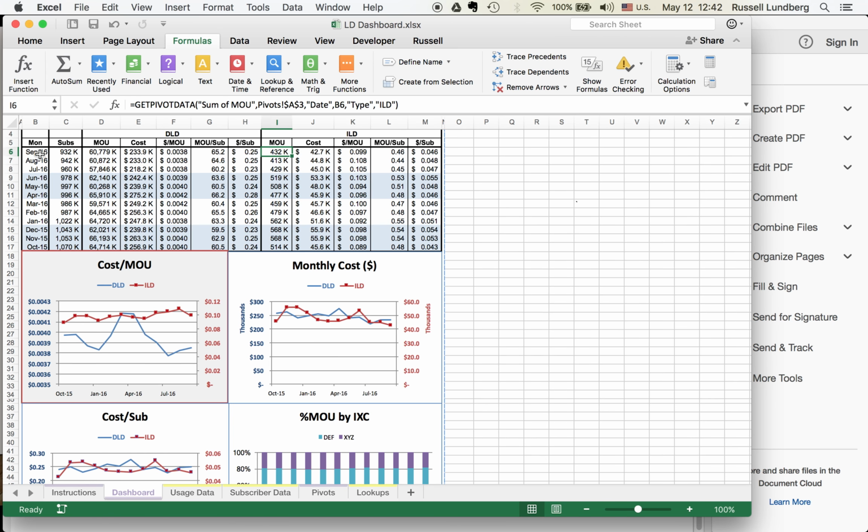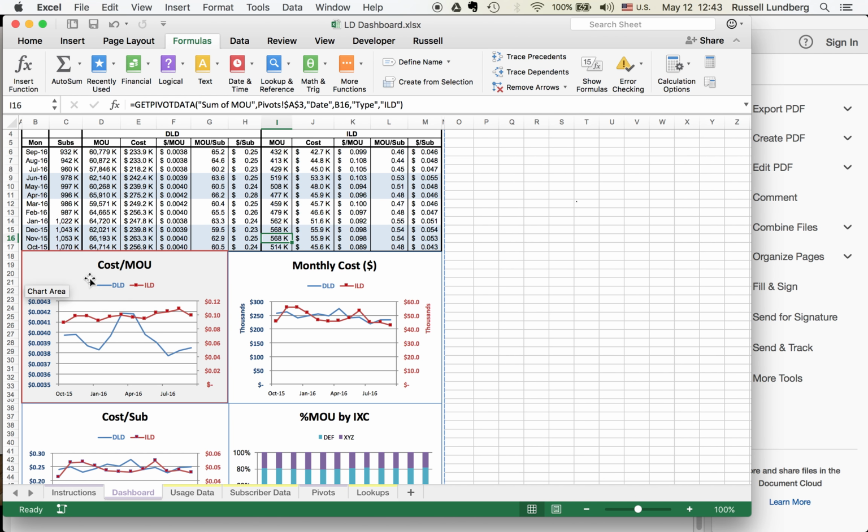The GETPIVOTDATA function in Excel is a way to pull specific data out of your data set. And as you can see in this report, we use that a lot. It's all over the place. And that's what makes this automation possible. So if you want to be automating your reports and producing them so fast every month, get your head around the GETPIVOTDATA function. Okay?